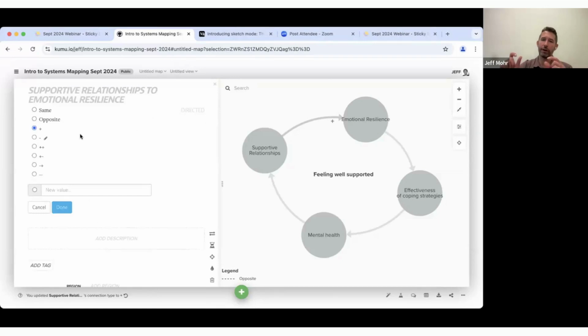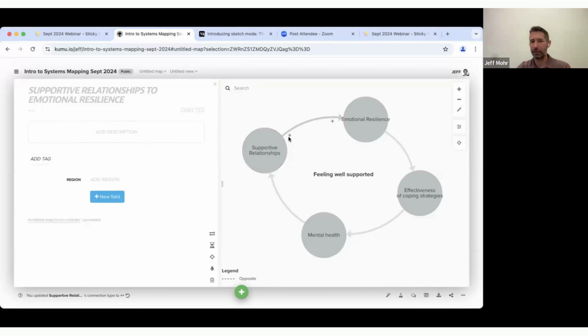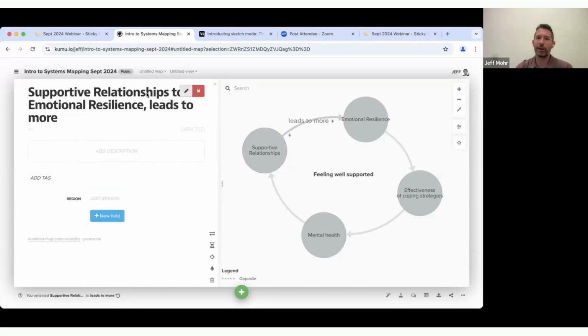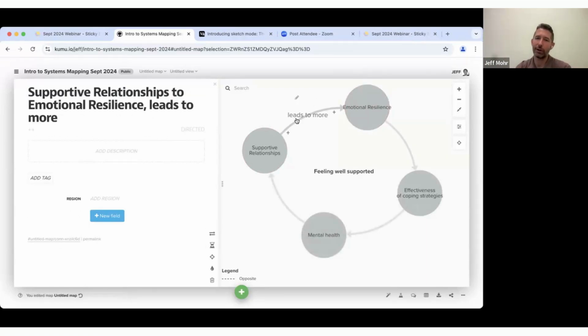Sometimes people will also want to tell the very specific story, where they're telling the story of both sides. So they're saying, hey, as supportive relationships increase, emotional resilience increases. So depending on what approach to systems mapping you're following, people have different recommendations. Each of them are possible, and it really depends on how you're using the map and what's most useful to you. You can also just say leads to more, right? There's ways of actually using pretty plain language that I think can make a systems map even easier to understand. So go with your intuition there on what actually is going to help people get to the level of understanding that allows them to be more effective in trying to influence more healthy behavior for the particular system that you're looking at.